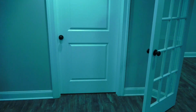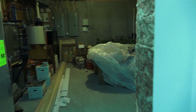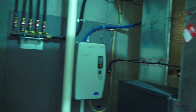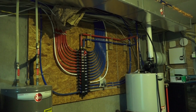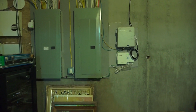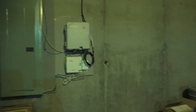Okay, and back over here, guys, the last bit of the basement is the unfinished portion, which is still pretty good size. Back in here, we had the homeowner's furnace. You can see the PEX, the gas manifold right there, rather. There's another PEX manifold. I showed you one in the bedroom. There's another PEX manifold back here. They've got 2 200 amp services coming into this house. The network boxes for Verizon and cable and modems and so on, all back in here.